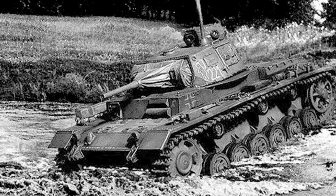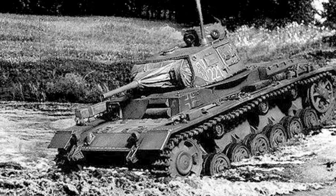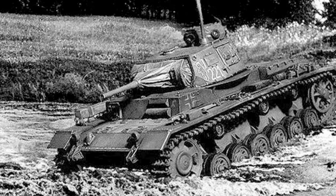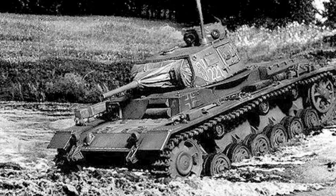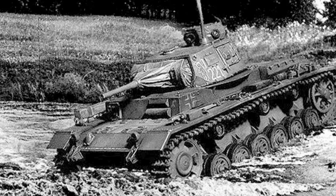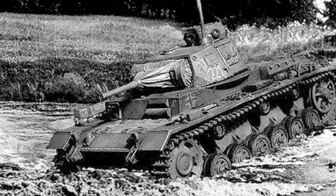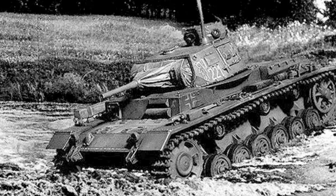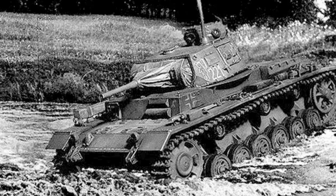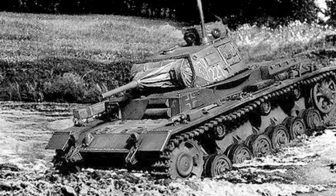The year was 1940, and Germany was preparing for something the world had never seen. Hitler's armies had crushed France in 6 weeks. Britain stood alone across the channel, defiant but exposed. To cross the narrow strip of sea that separated them, the Reich needed not just ships, but a way to deliver armour to English soil. Landing craft were too few, and the Luftwaffe had failed to break Britain's will. So the engineers of the Wehrmacht began to think the unthinkable. If tanks could not float, then they would walk along the seabed.